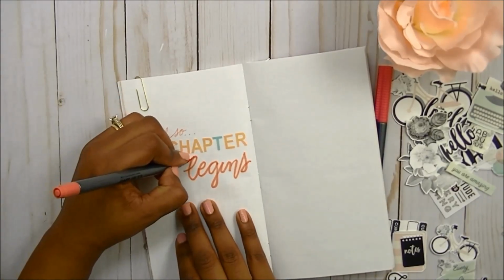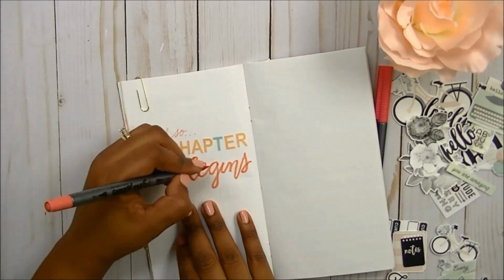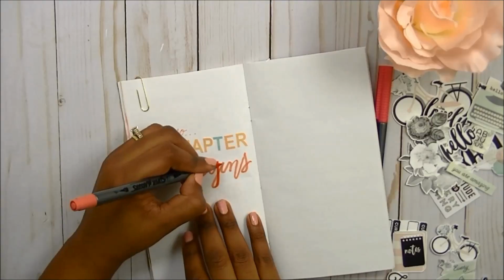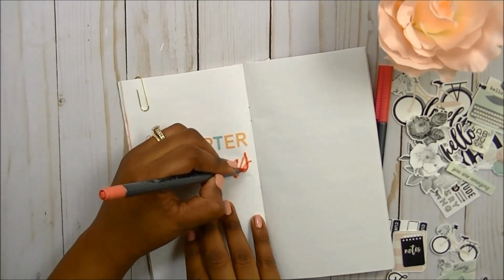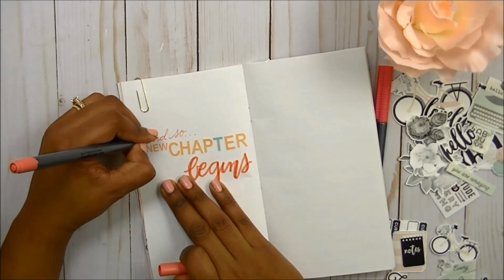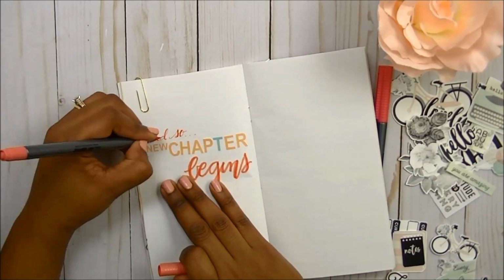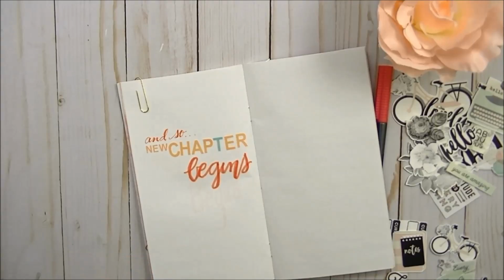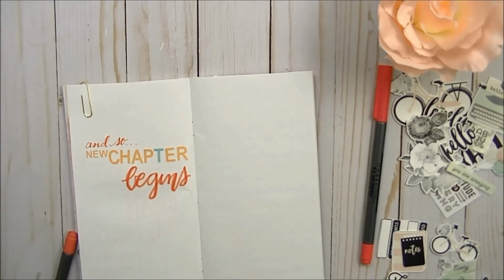I got these for Christmas. I think I have like 40. It came with either 40 or 100 colors. So I am also experimenting with these markers, and you see I wrote begins, but the B looked more like an L, so I tried to add a little hook on it. And I am still working on my brush grip. Well, actually no, I'm not working on it. I've kind of given up. I like the way my faux calligraphy looks, so I would just go with it.